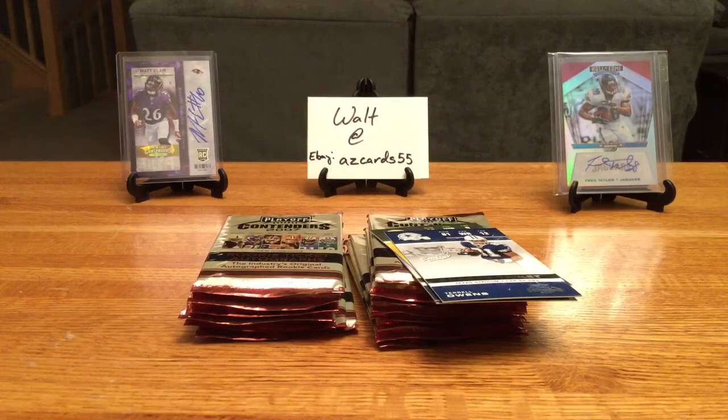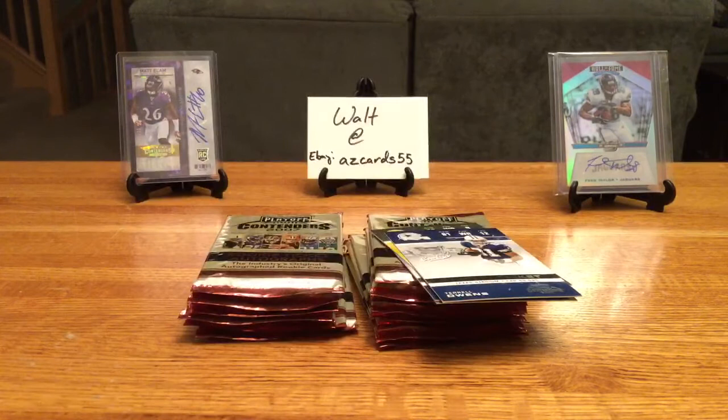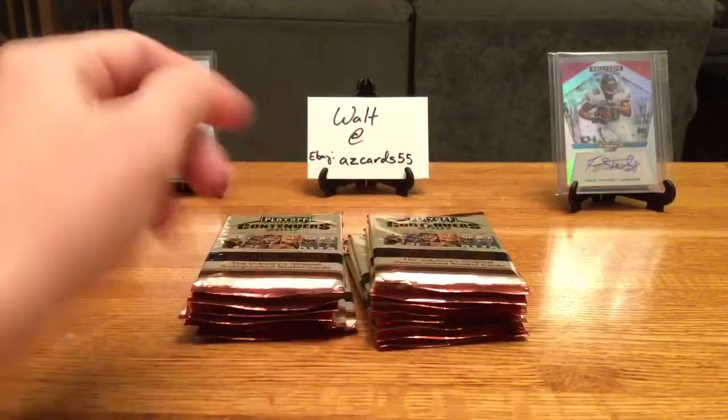You really don't see that too much on a lot of autos. Once in a while you'll see guys throw some Bible verses on sticker autos, but you really don't see nicknames or sayings like that — you'd more so see it on on-card autos. T.O., Donald Driver — yep, we got those guys.